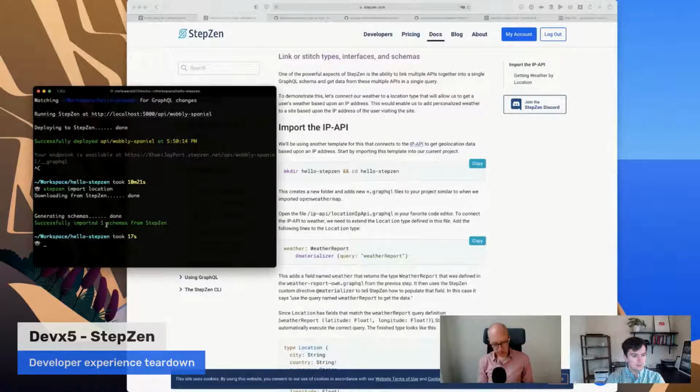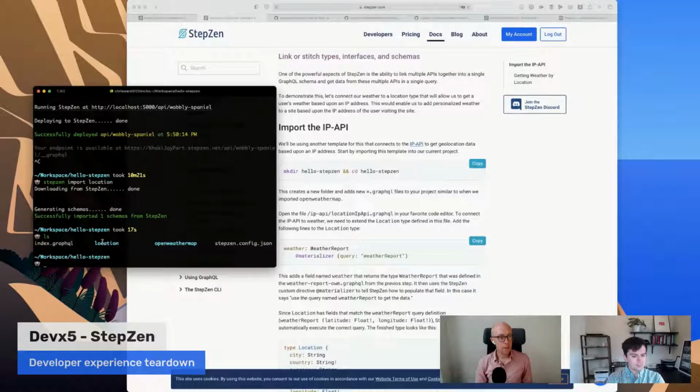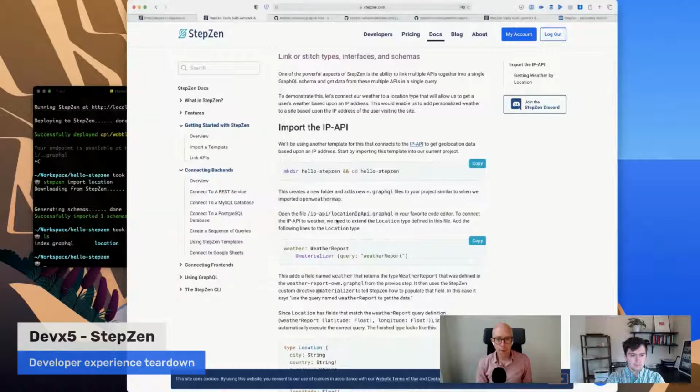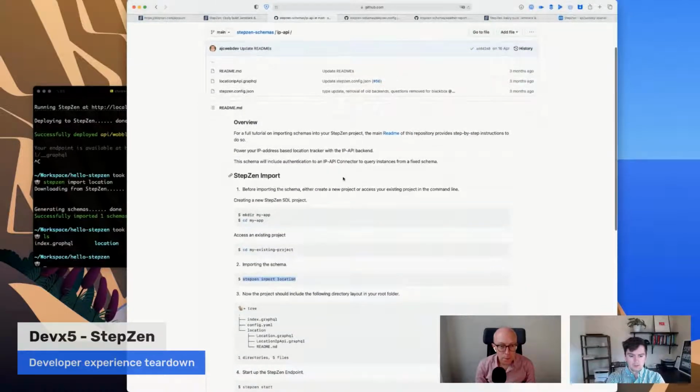Let's just double check that is there. Location, open weather map. I don't see that file though. It's called location, IP API. Hope we've done the right thing. Let's go back to here. My existing project, that's what it says. It's within location.